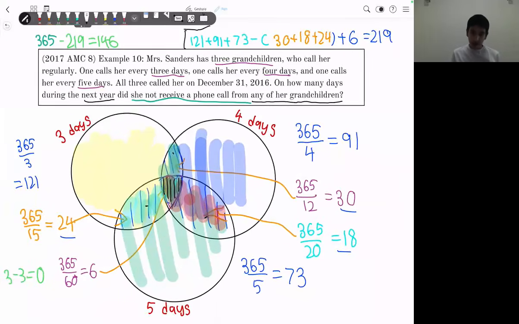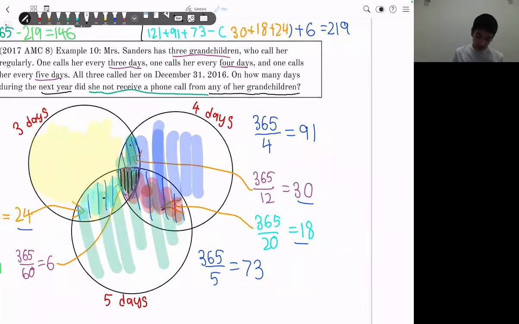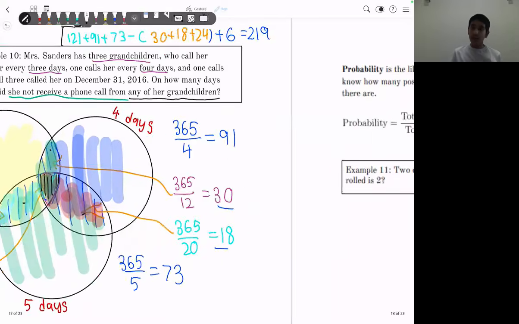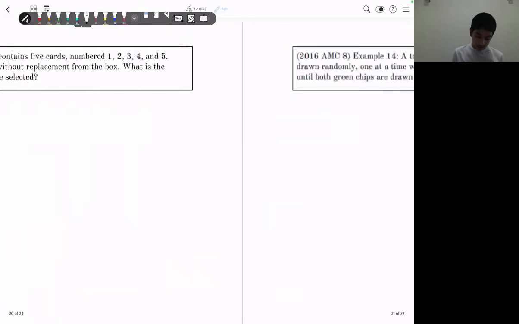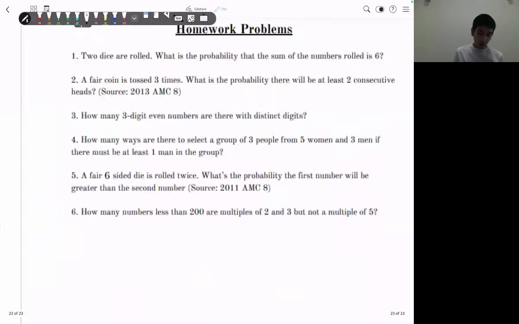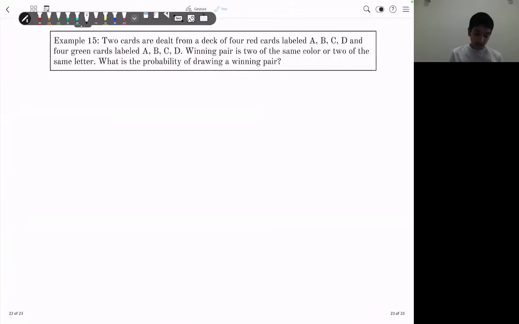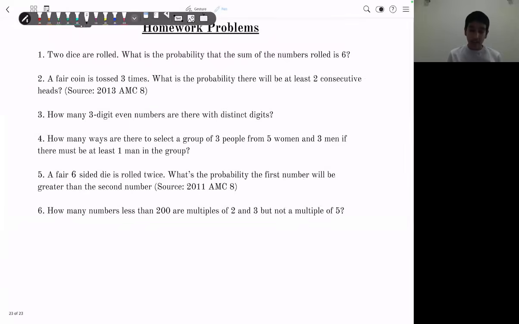Okay, so this was a little bit tricky problem, so make sure you understand how it works. But now, if you want to review the solution to this problem, you can rewatch the video. Make sure you understand how you get this. So now we're going to skip probability because there's not enough time left. And these are the homework problems. I will edit them and remove some of the problems because they were probability related and we did not have enough time to cover probability. So we'll go over that next week in the beginning of next class. And so if you have any last questions, feel free to ask them.